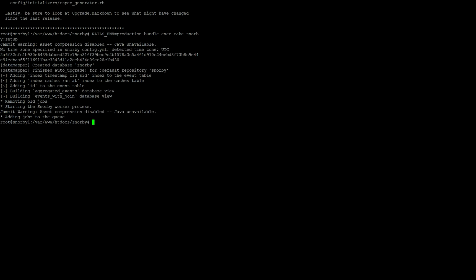Now we're not going to be using the web server that displays Snorby by default. It actually has a built-in web server. We're going to use Apache to serve this up. And to do that, we're going to need to use Phusion Passenger. So let's do a gem install passenger.